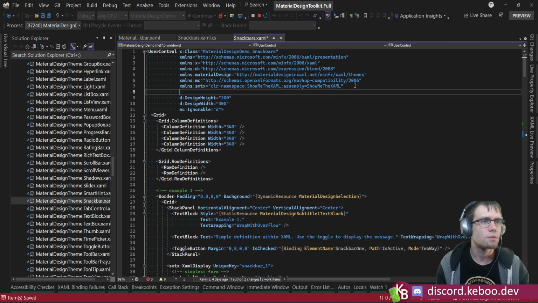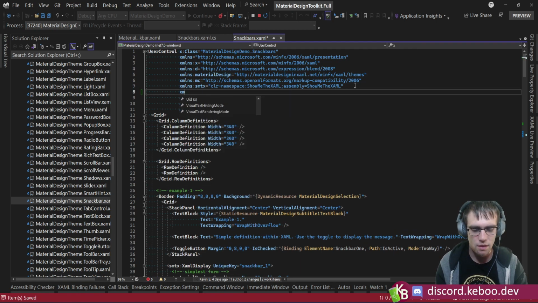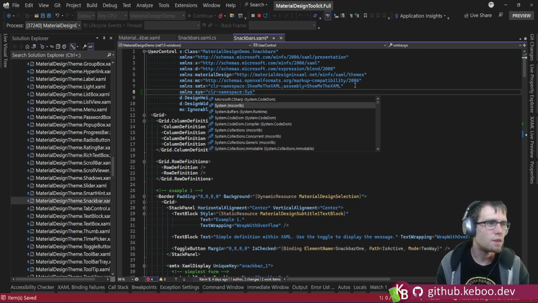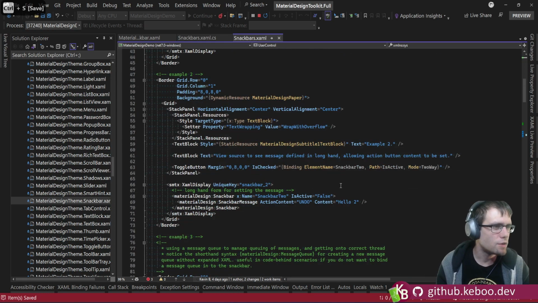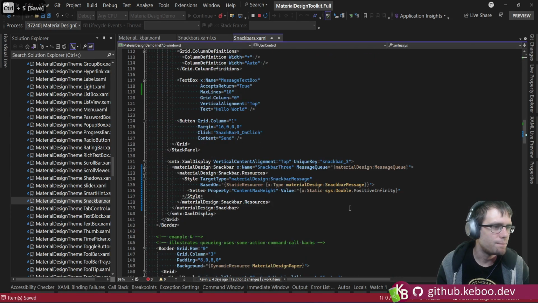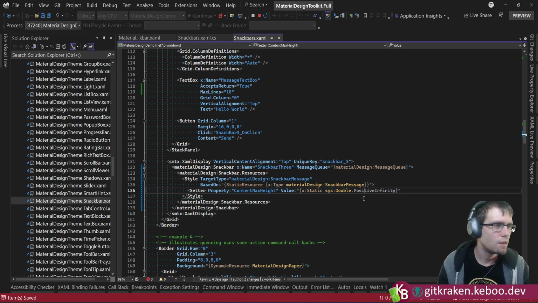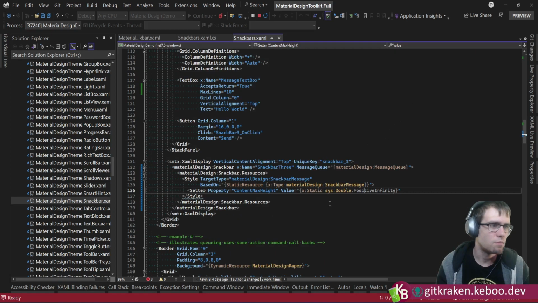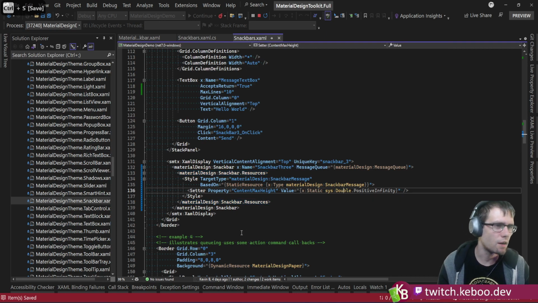So let's see, XML namespace system, CLR namespace system. Boom. That should then resolve that. So static double positive infinity. F12 confirms that it resolves to the right type, so probably good. We need to close that so that it actually applies the setter.